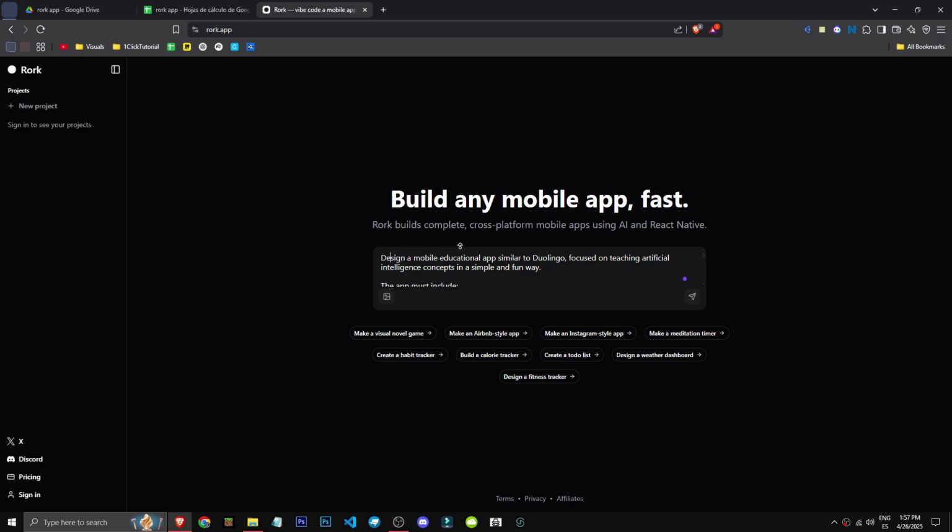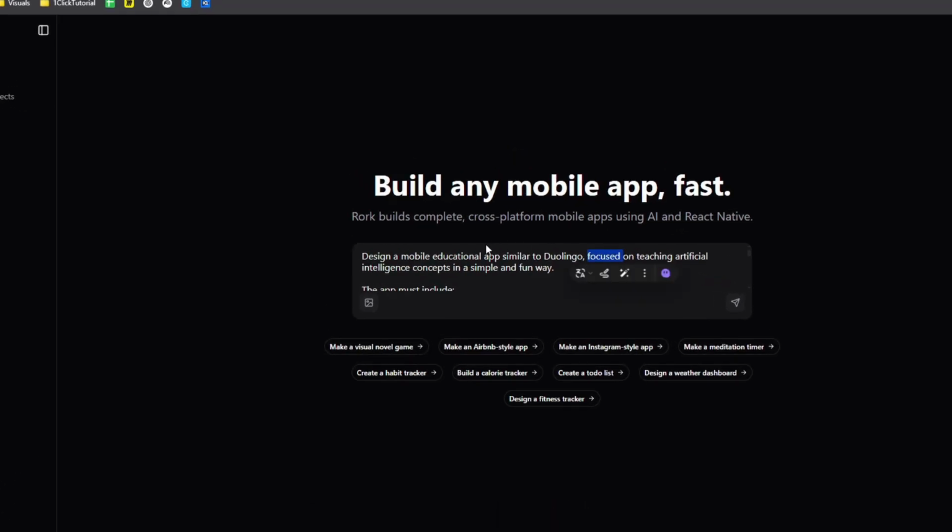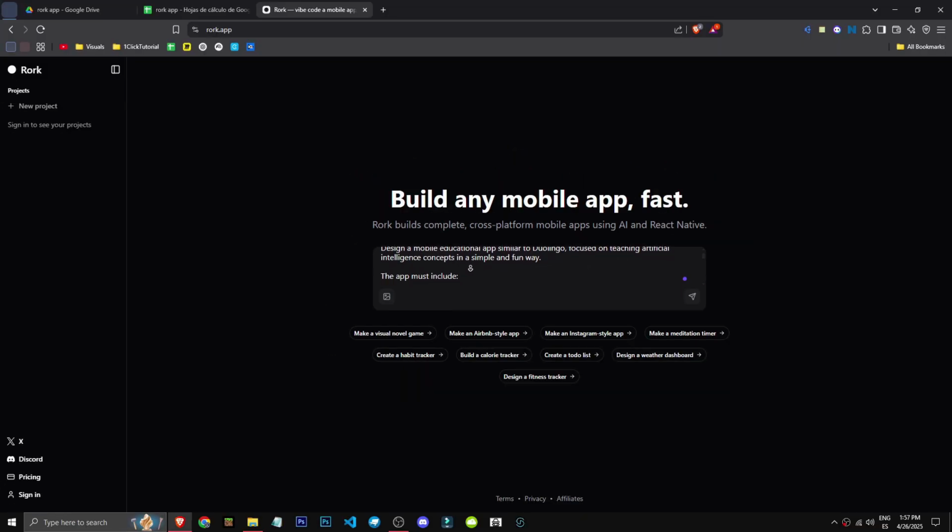So I told it, design a Duolingo-like mobile app focused on teaching AI concepts in a simple, fun way. The app should include levels and modules, okay? And a main character. You know Duolingo has that bird? Here, let's make a robot named Aibo. Each lesson should be 5 minutes with a coin system and streaks to motivate users. Monetization through ads, optional videos for more coins, and so on, right?